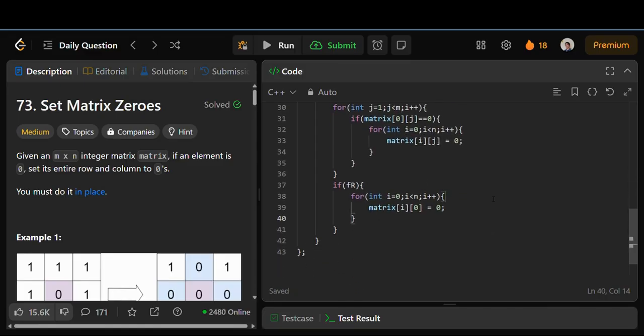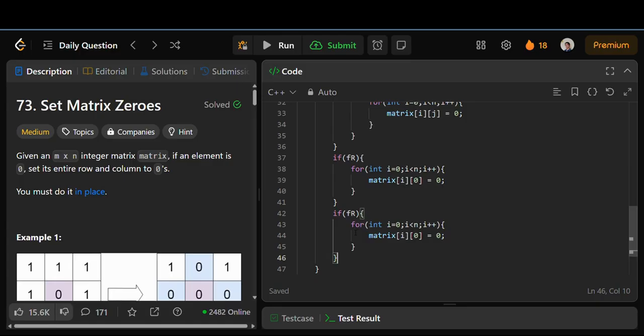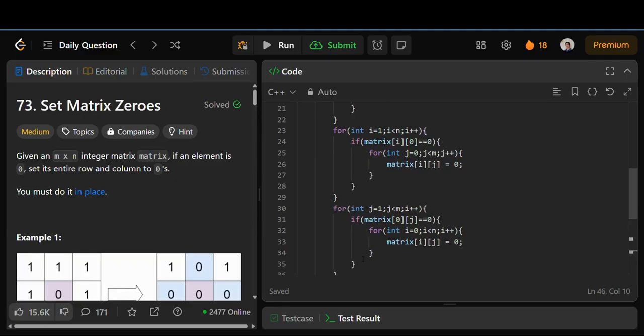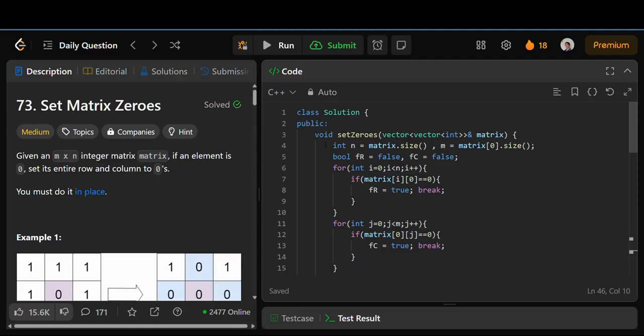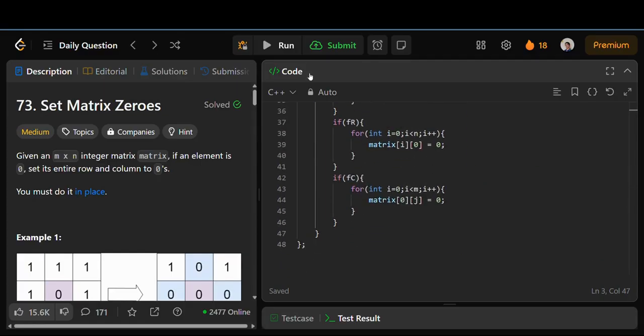Correct? Similarly, if you find the first column to be 0, then you can iterate through them and make it all 0. So yeah, that's all. We don't need to return anything, just need to set the matrix in place, and the function is of type void.